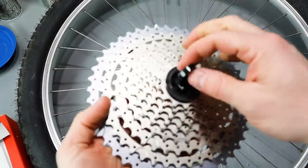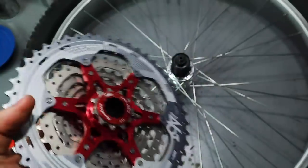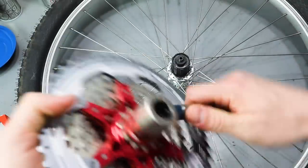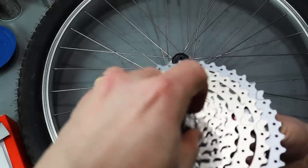Love that red. You see, with the 8-speed, it ran great. I really quite like it. It's now on the Raleigh chill.